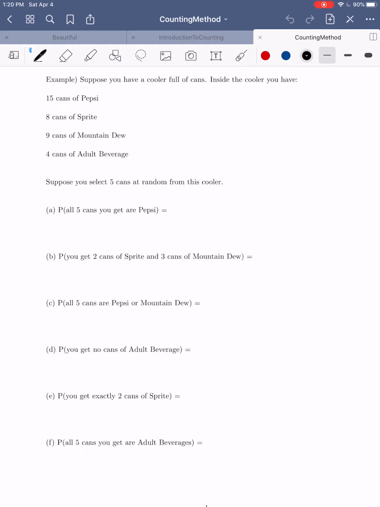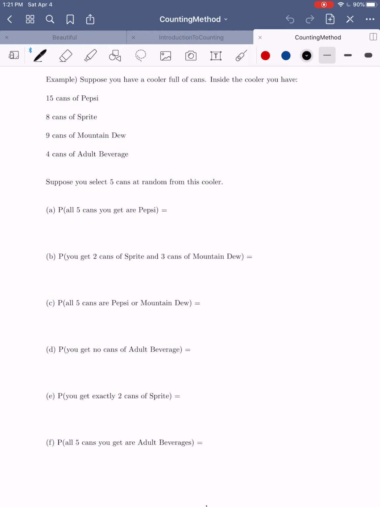In today's video, we're going to start using the sort of counting stuff that we discussed in the previous video to actually handle and answer some probability questions. So to do this, we're going to look at two examples, and we're going to see how this counting method can be applied in the situation of dependent probability. Then in our next video, we'll talk about how it can be applied in the independent situation. But for right now, we're going to focus on the dependent. So let's go ahead and take a look at a couple examples here.